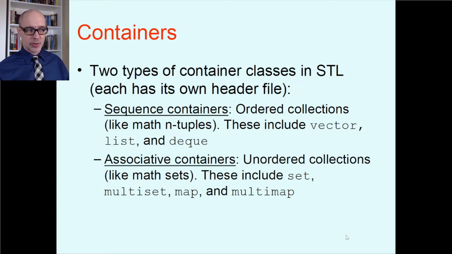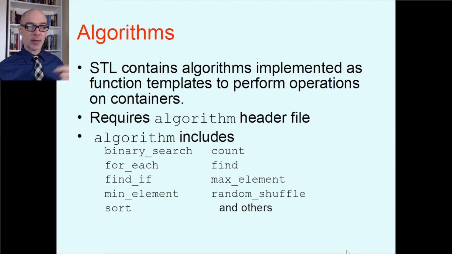Okay, now the other major thing that the standard template library provides are algorithms, templated functions to do any of the different types of algorithms that we probably talked about in this course and this whole year. So the STL does contain algorithms, functions again, implemented as function templates to perform operations on those containers we were just talking about. So assuming that you've stored your data in one of the STL containers, these templated functions are happy to do their work on one of those things. All of these functions here are in the algorithm header file. So if you want to use any of these, you'd pound include algorithm to get access to these.